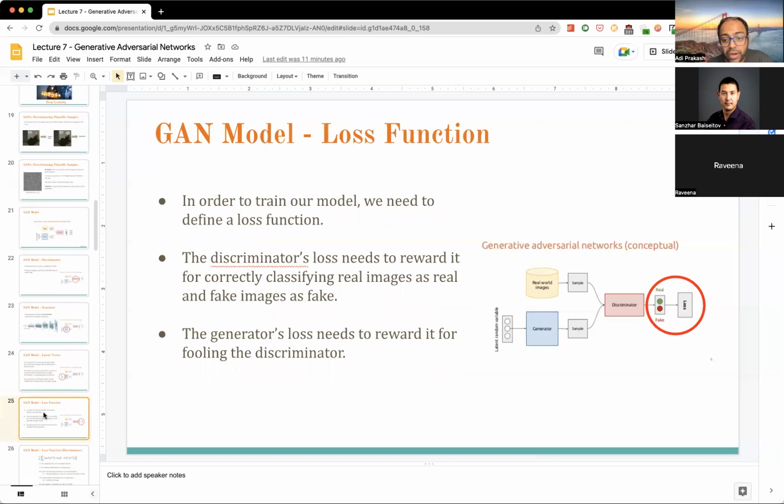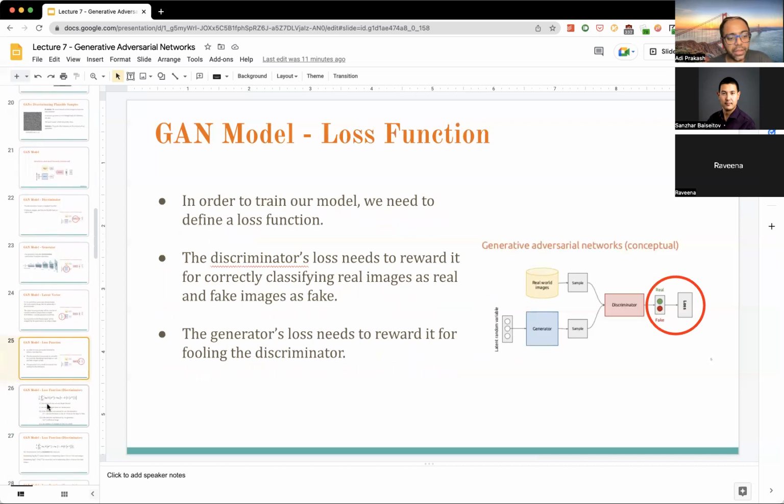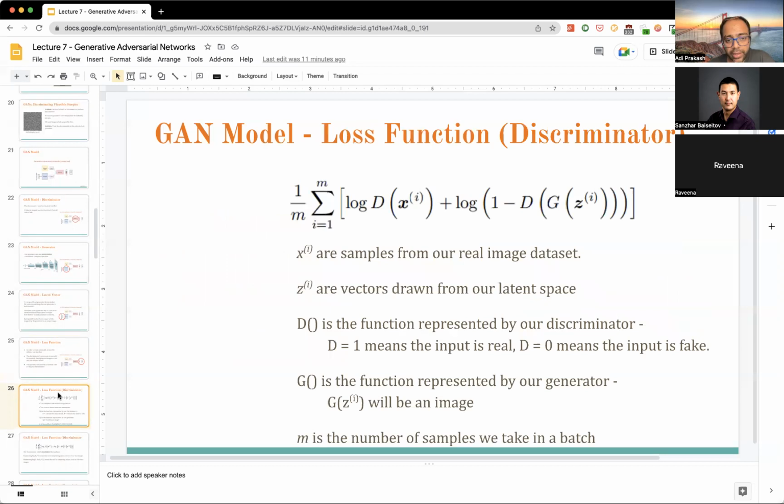Again, it's a two-class classifier, binary cross entropy, right? Perfect, simple. But what about the generator? This is where it gets complicated, right? Because I said the generator would get a penalty if the image doesn't look real, or if the discriminator is successful. So you will see how to play with the discriminator's output to use as a loss for the generator. Okay, let's first get a few things in place.